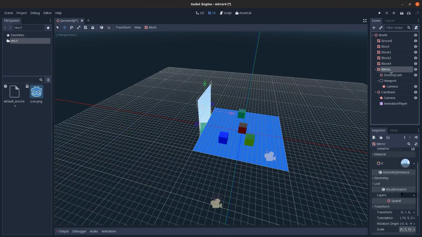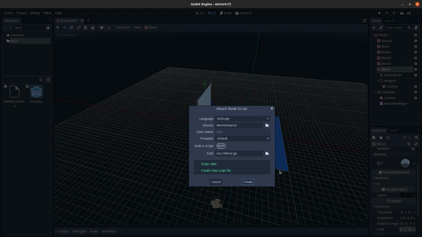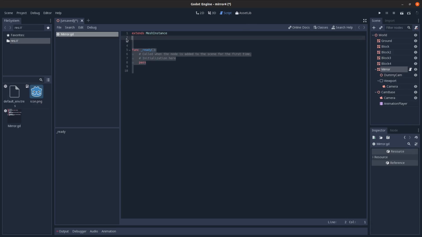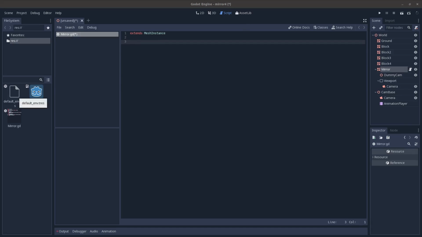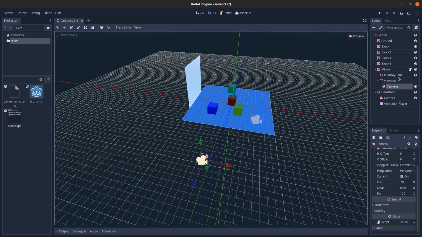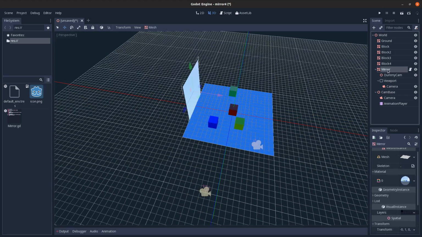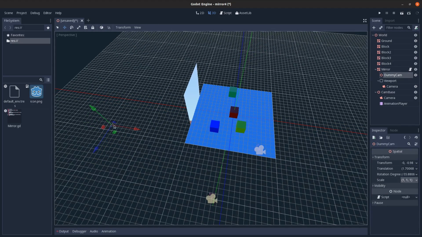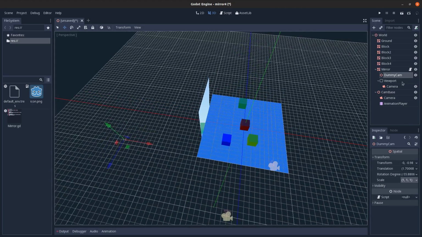So to do this, I'm going to come into the mirror here, add in a script, just clear all this out. What we need to do is get a reference to the dummy cam, and you have to use this dummy cam because the camera here, since it's in this viewport, counts kind of as if it's in a different scene, so scaling or moving this mirror doesn't affect it. See, it doesn't move even though it's a child of it. So you have to use this dummy cam to move this, and then you set this camera position to have the same global position as that.